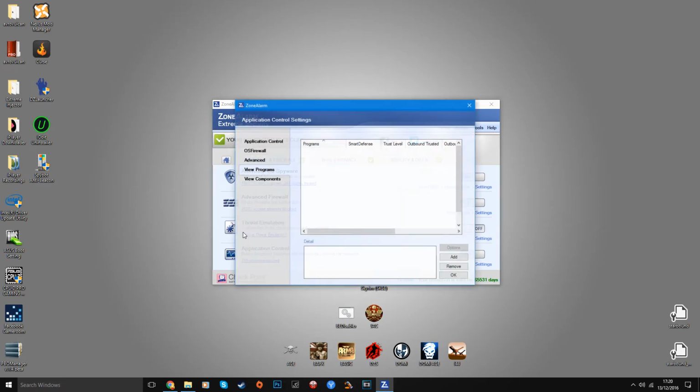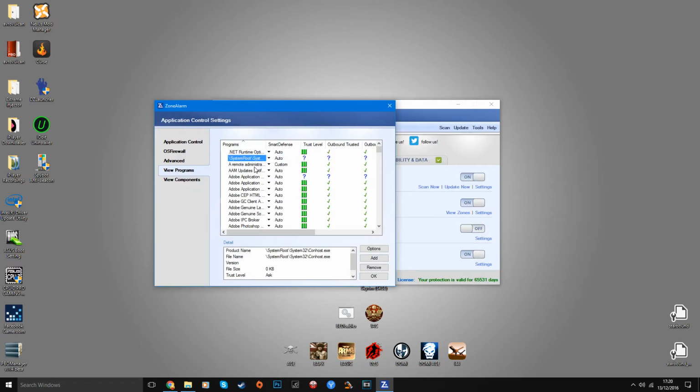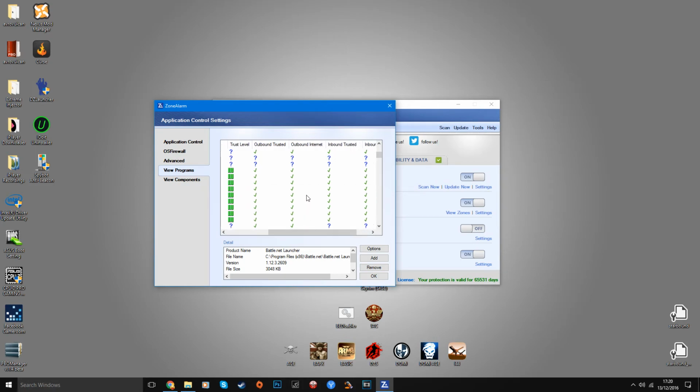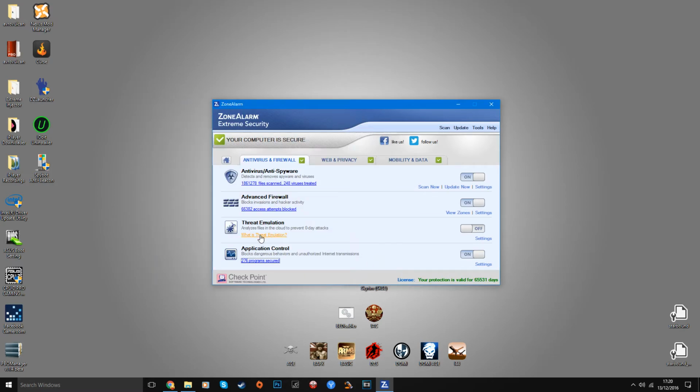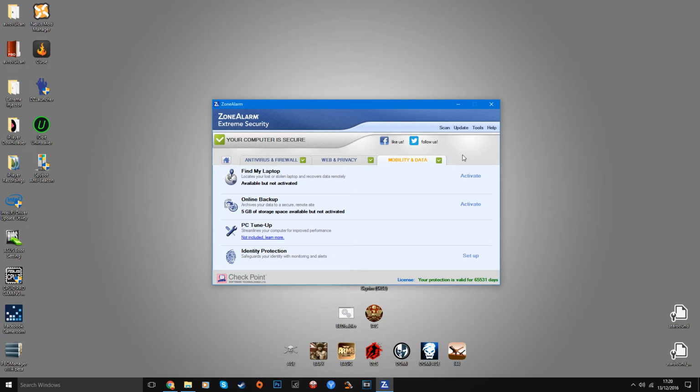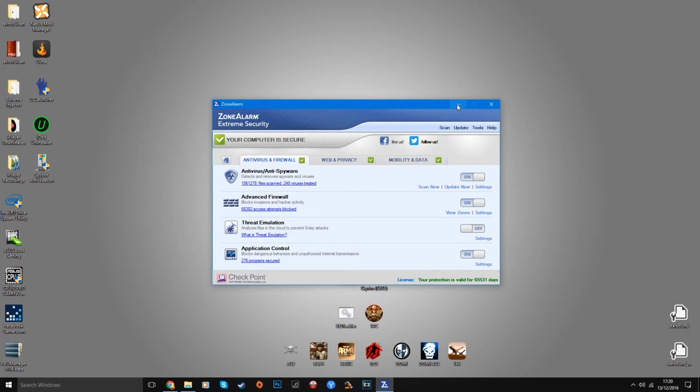So you can basically pick any application and control it, for example Battle.net. I don't know if you guys know what that is, but you can deny it, trust it, kill it. If you don't want it connecting to the internet, you can deny it. So you have the choice to do absolutely everything with it. You can turn the firewall on, and if anything wants to connect to your computer, or your computer wants to connect to any network outside of it, it'll ask, do you want to do this, and it'll tell you everything about it that you need to know. So it is highly, highly recommended, and I do wish that you would get this tool.